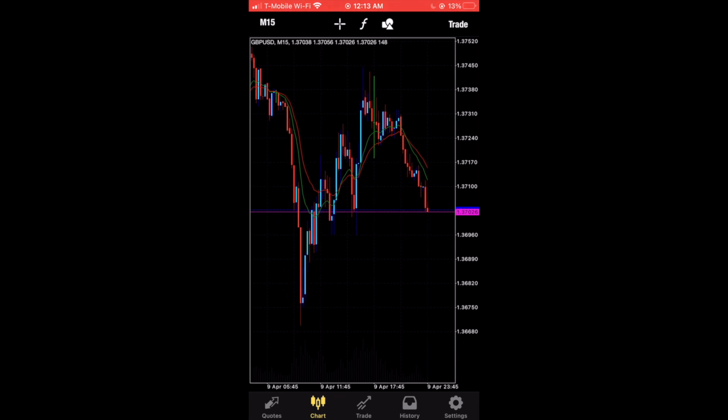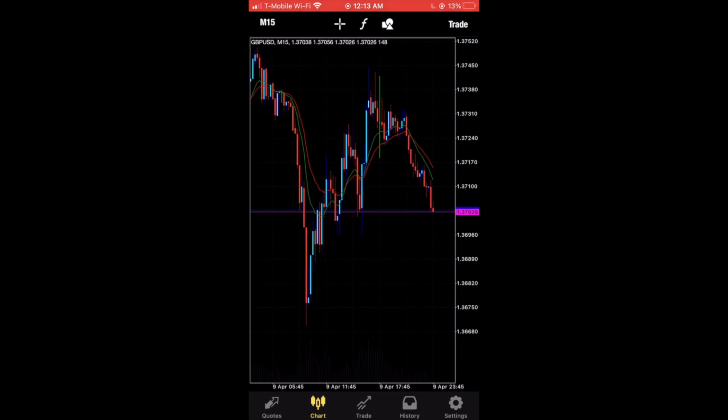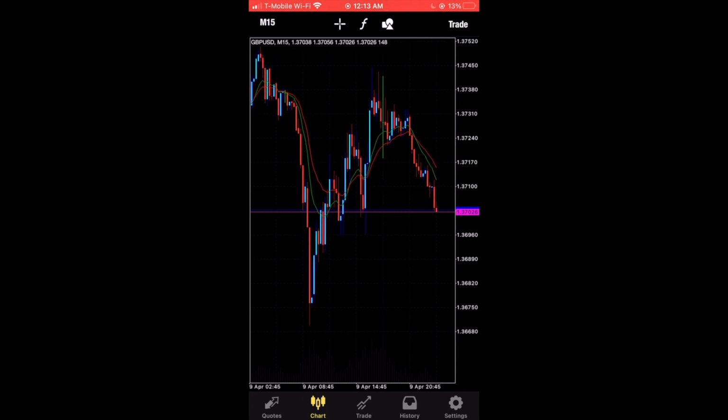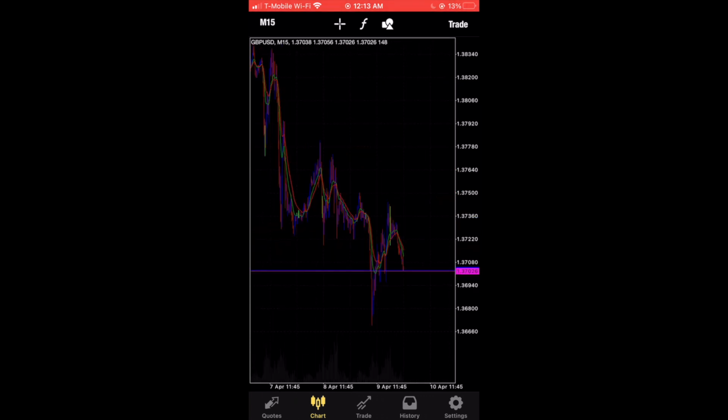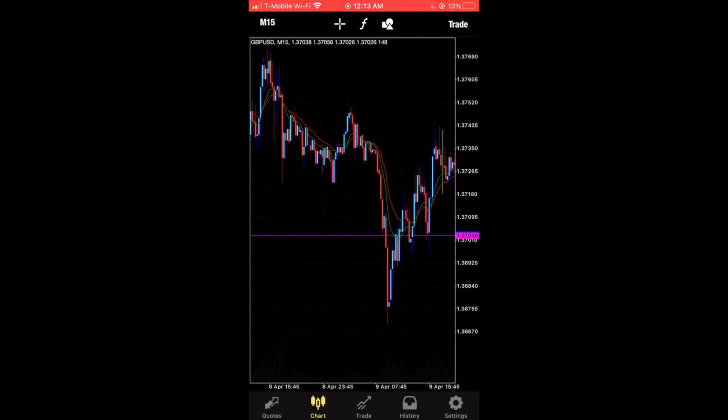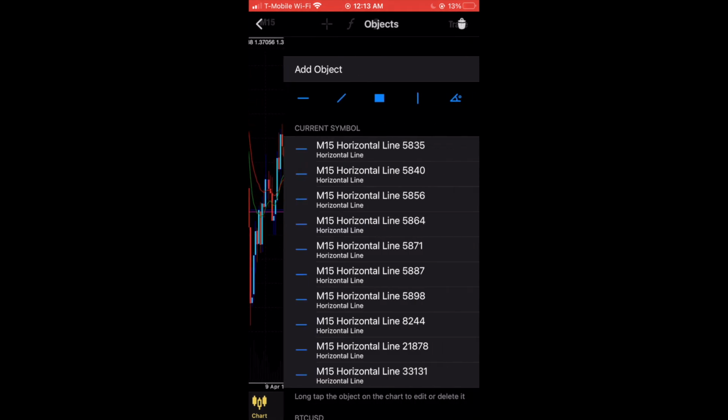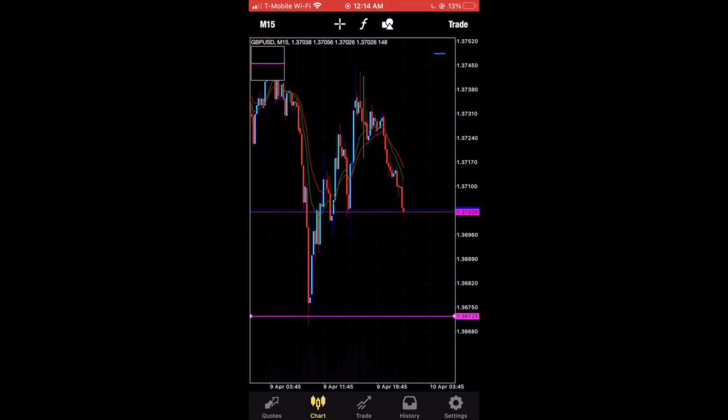Okay, so basically what I'm doing, I'm just scrolling back. And it really doesn't matter what time frame you're using. I currently like to use my 15-minute, and with the 15-minute, it's just easier for me to get a good angle of what the chart is doing. So with that being said, I map out on my 15. I just want to let you guys know, before I go any further, I'm not a financial advisor. This is what works for me and has gotten me successful over time.